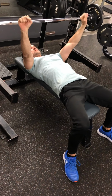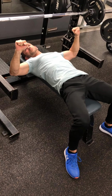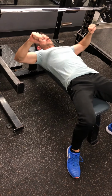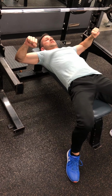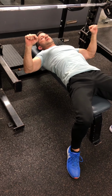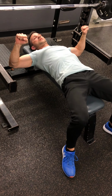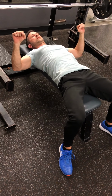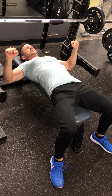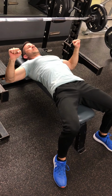So I'm going to show you again. My elbows are coming down at 90 degrees, but I want you to see how my elbow position is. It's not like this, okay? It's not down here. It's like in the middle, right in through here. I'm not straight out at 90 degrees or 180 degrees here. I'm brought forward a little bit here. And that's the normal movement, the normal position of the ball and socket joint when you're doing this motion. Okay?